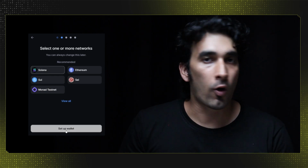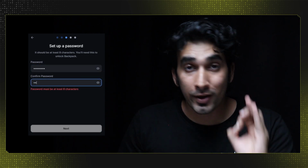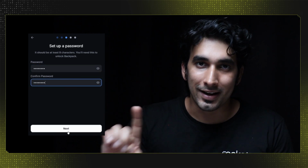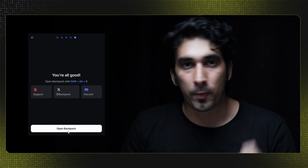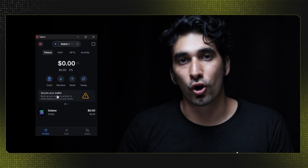Click set up wallet. Next you'll be prompted to set up a password. Remember, this password will unlock your wallet only on this device. Click next. Then you'll be prompted to open your wallet. Click open Backpack and then next click on secure your wallet.